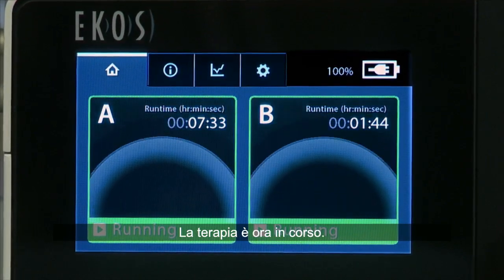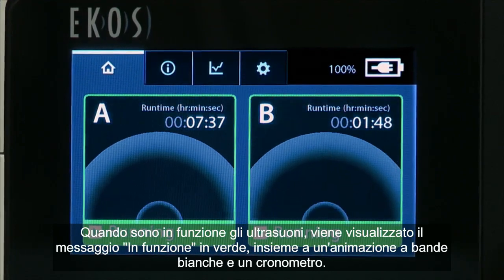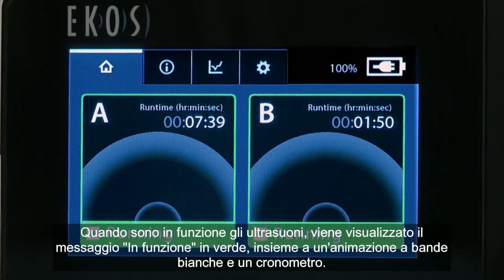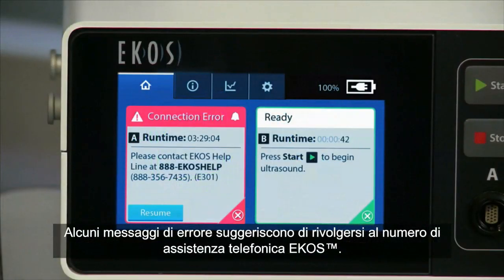Confirm therapy is running. When ultrasound is running, a green running indication is displayed, white bands animate, and a runtime clock counts up. Some error messages will prompt calling the EKOS helpline.